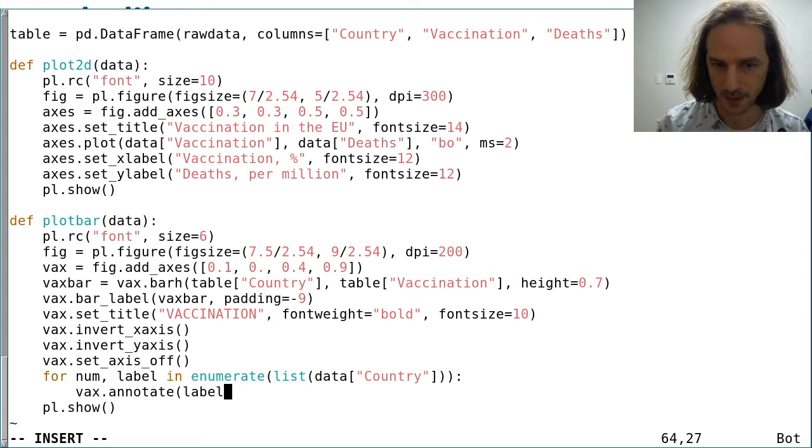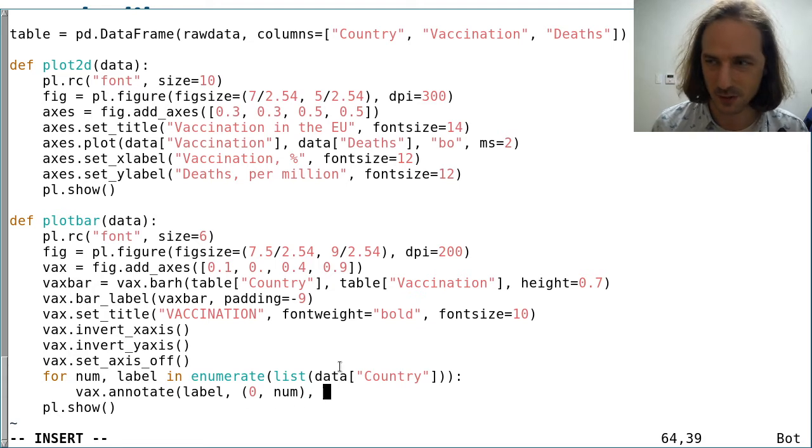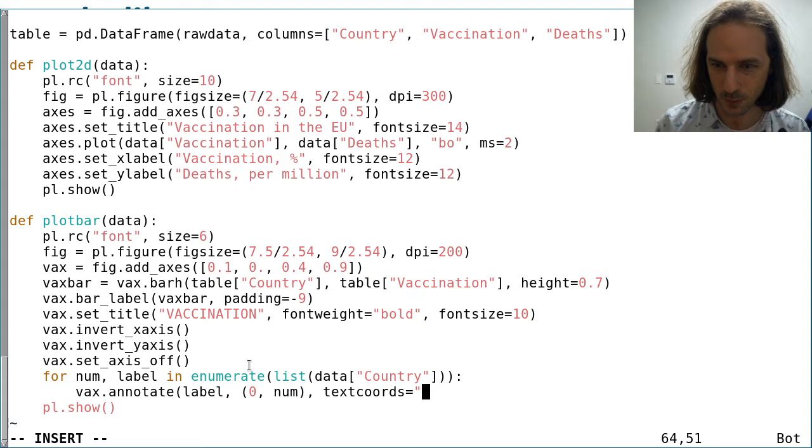to put the label there, and we will need the xy coordinates, and there will be a tuple which will be 0 and num, because we place it at the 0 point, and the num is the place of the specific country in the table, and that will be its y coordinate on this vertical bar graph, and the 0 is basically where 0 should be, but we can also use this textcoords function to say that we want to offset this with points, so offset points, and then we also can add the xytext, which will be the real offset, and that's going to be 11 and minus 3.